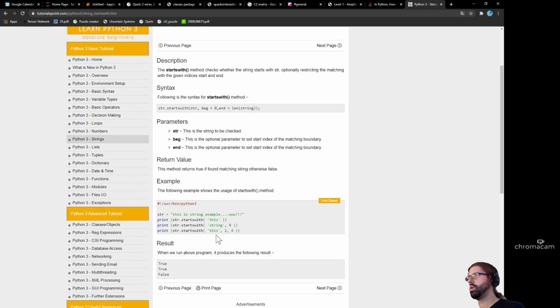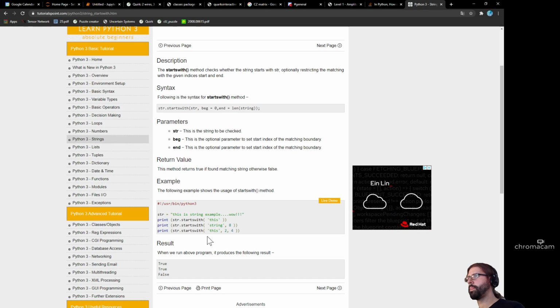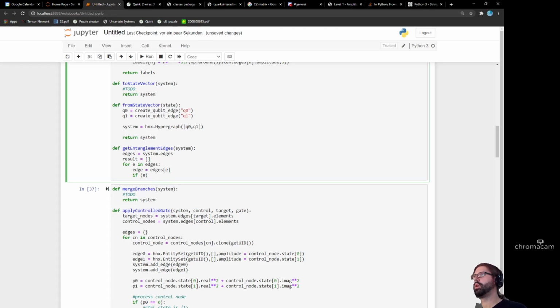True. Okay, so that actually exists. Hey, CPU, what's wrong? If E starts with Q, starts with ID, right?